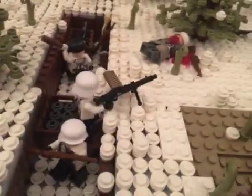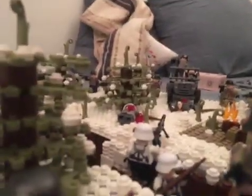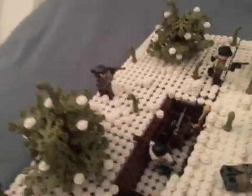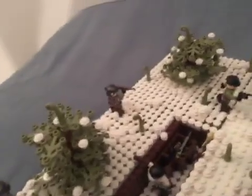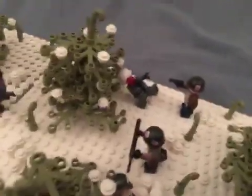There's one guy with his Kar 98 who shot this guy in the head. There's the MG 40, yes, I think it was 40, trying to shoot at that Jeep again. Then there are the Fallschirmjägers coming in. Two of the four are just firing at the Americans, maybe this guy or those guys. Then the other one is firing towards this little forest patch. Their commander is heading in with his handgun, going to try and take on these guys. Then there's this guy over here with his MP40, really trying to mow down these guys, providing covering fire.